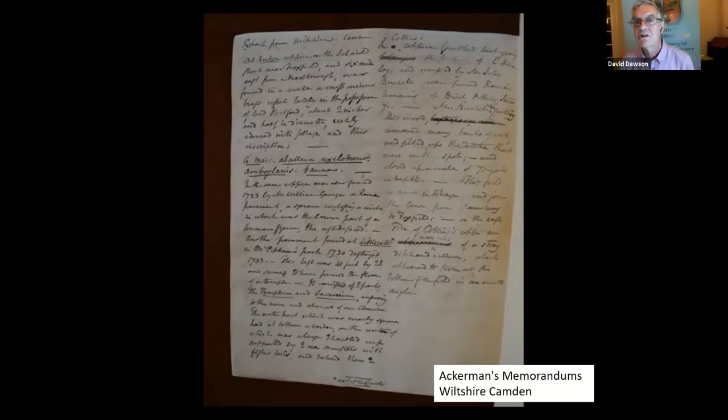On this page, top left, is something about the Rudge Cup, which is now in Alnwick Castle, owned by the Duke of Northumberland. A gorgeous Roman vessel with enamel, absolutely fabulous. And then a description of the discovery of Littlecote Roman Villa. This is copied out as though it was like you'd photocopy a site plan when you're going to visit somewhere.